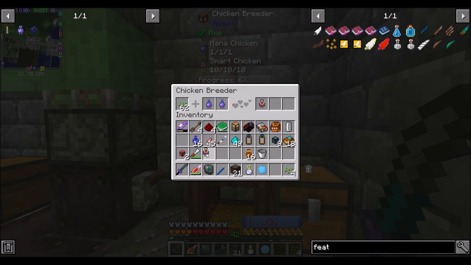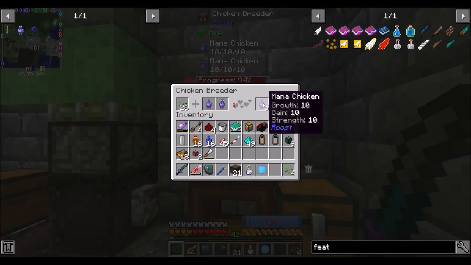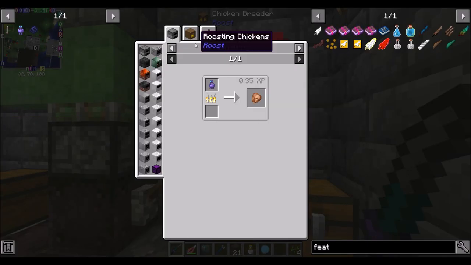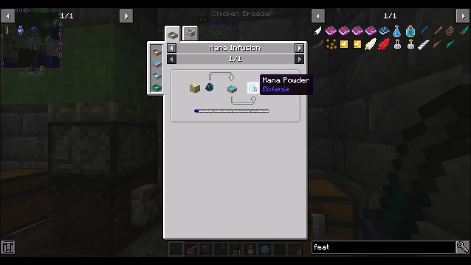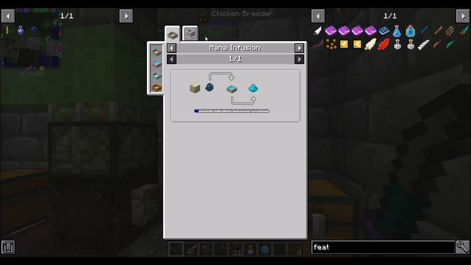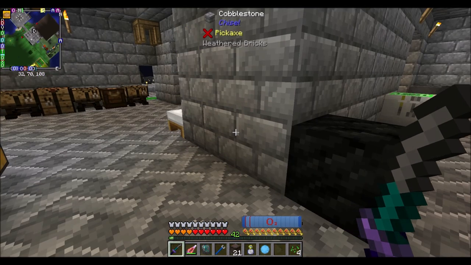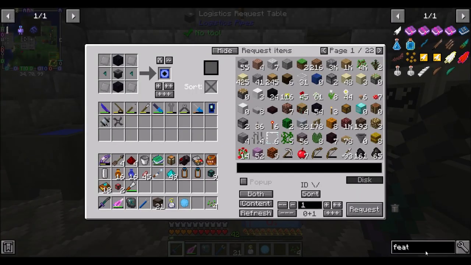All right, so I'm going to breed up these bad boys, and we'll be back. Because that's what we're going to do. And that's a 10-10-10 mana chicken. Sweet. So this guy produces mana-enriched eggs, which can either turn into mana powder pretty easily, which is nice, though not super exciting. But then also, in a light well, can produce mana. So I think our goal now should be to make a light well real quick. So remind me how light wells work.